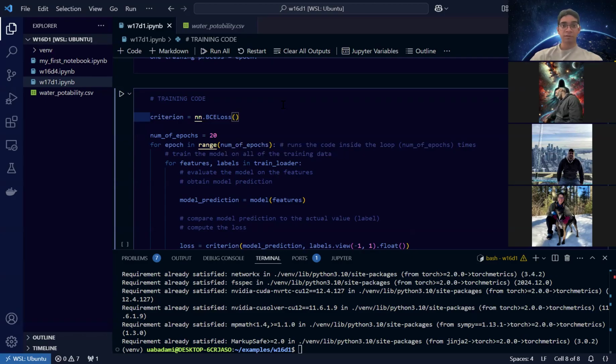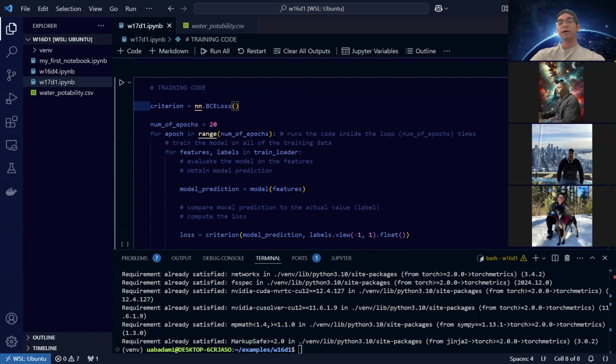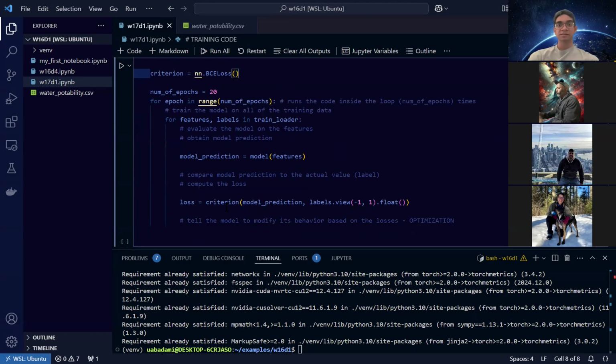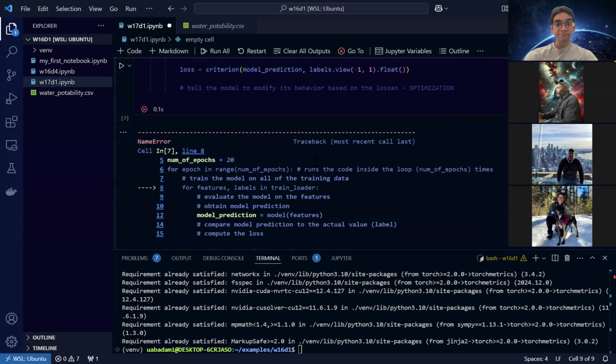But for right now, the main thing we need to know about the loss function is that it tells you the difference between your model's prediction and the actual value that you're expecting. The bigger your loss is, the worse you're doing when you're training. So again, now we've computed the loss. The next thing we need to do is, oops.